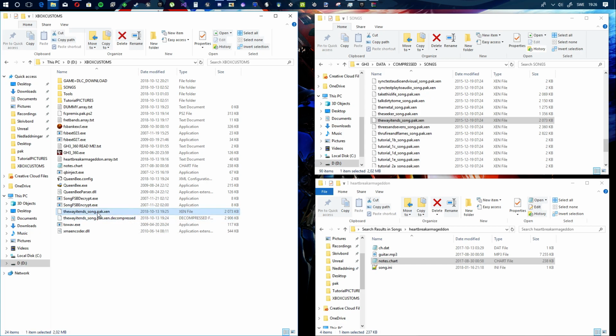Now you just copy this custom song over your original song, put it on your ISO or on your Reset Glitch Hack or your JTAG console, and you run the game, and it will run both the custom audio that we did yesterday and the custom chart. And if the chart and the audio are synced before you do this, and it works on your GH3 or Clone Hero, then it will be just as synced and work as well on your Xbox. So that's about it for this tutorial. That is how easy it is.